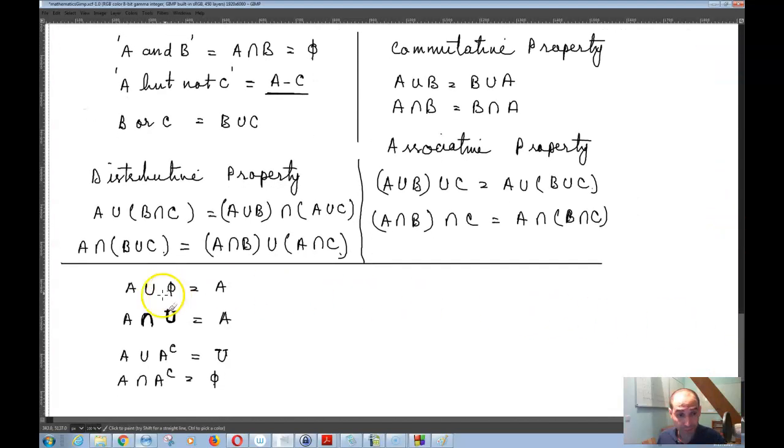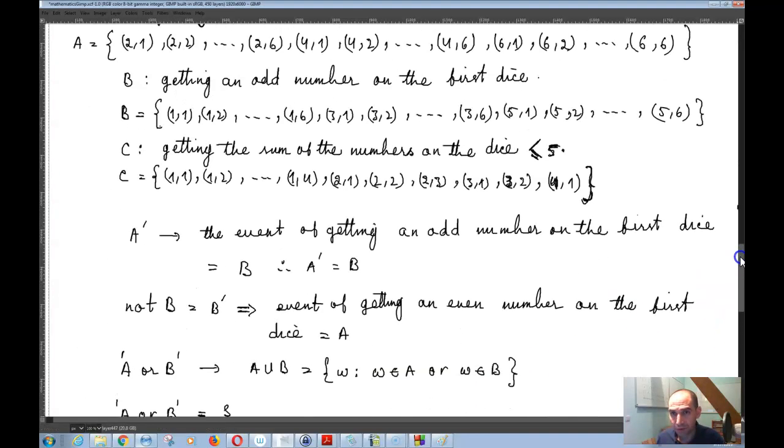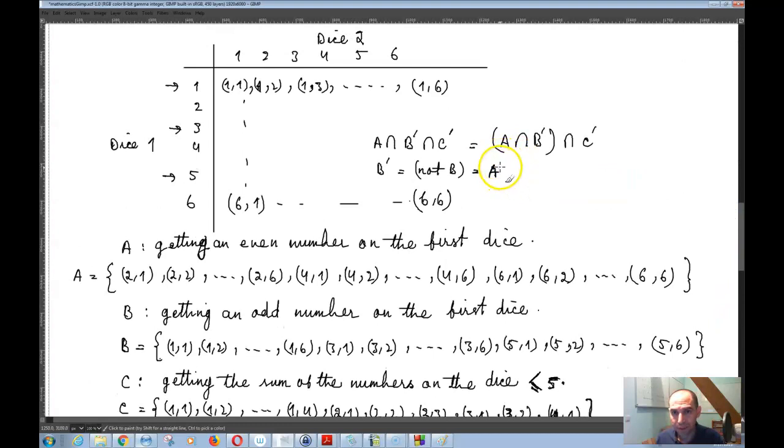Meaning that, suppose you have a set A, the intersection of A with itself is of course itself. Therefore I can write this as A intersection with C prime.